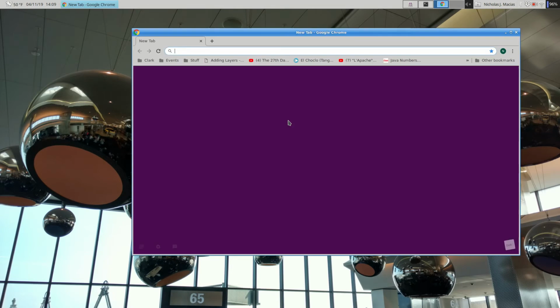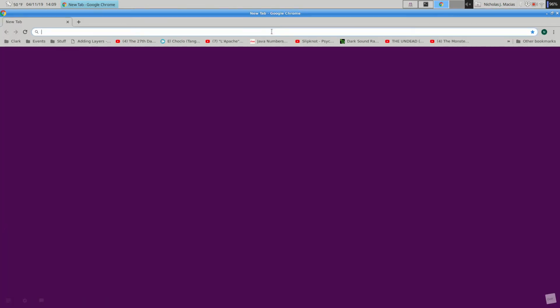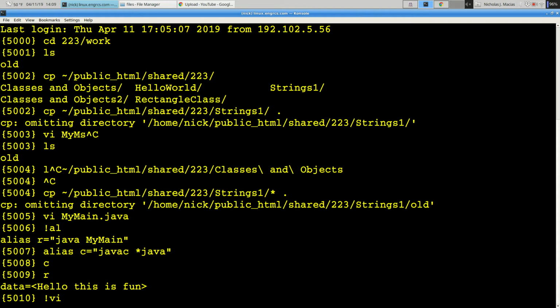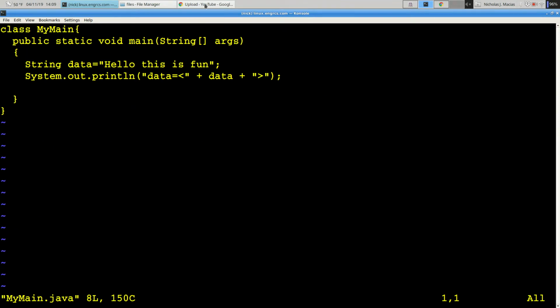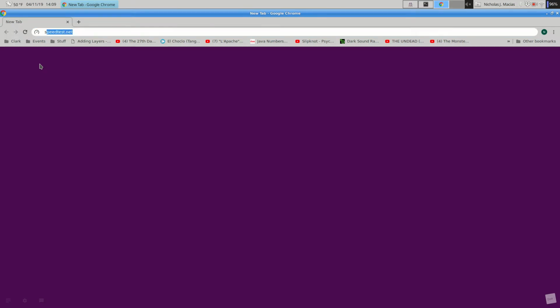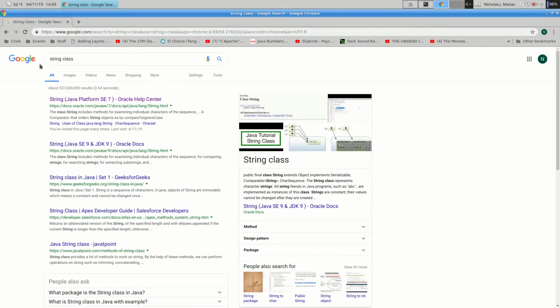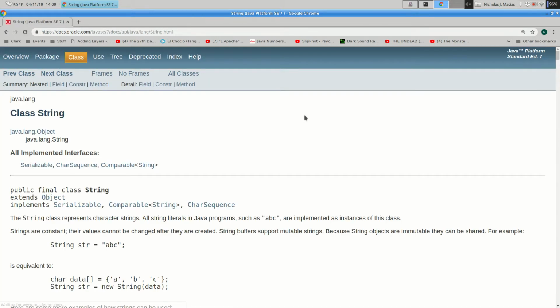So that's kind of cool, but there's something more going on. When I declared data, I said String data. String is a type of variable, but it's an uppercase letter, which is a hint to us that it's actually a class. Just like Rectangle was a class, uppercase R. So go to Google and Google string class, or maybe class String, and look for something from Oracle. This would be the first entry that Google finds. And you find a page that looks like this. It says class String. This is the documentation on this class called String.